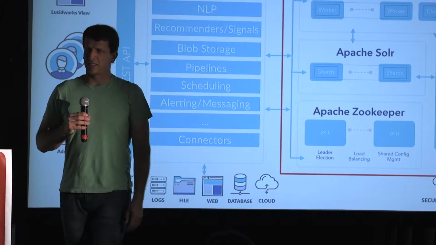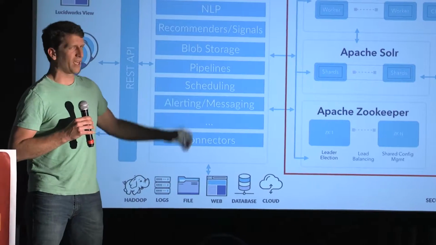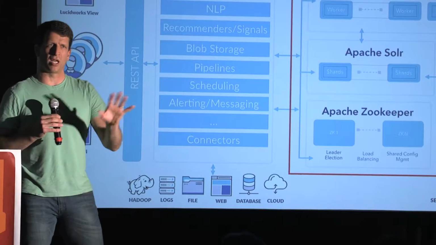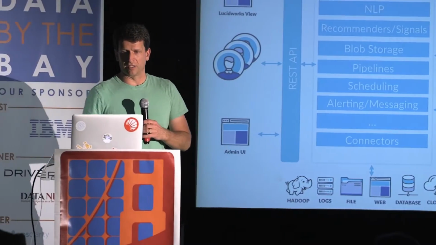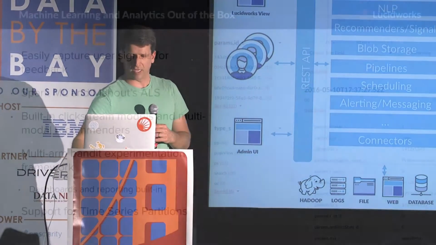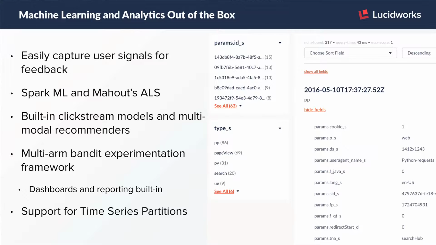Zookeeper, like I said, ships with Solr. At the end of the day, that's something your operations people will appreciate. You as data scientists don't need to worry about it too much. But regardless, that's the thing that gives you consistency in your data, and so on and so forth. Some of the other things, kind of shifting gears into the machine learning side of things. At the end, I'm going to give you a link where you can actually go try a public repository. We take a whole bunch of data, newsgroups, et cetera, index them in, make them available via Solr and Spark, and then you can actually try out some machine learning on this data set.